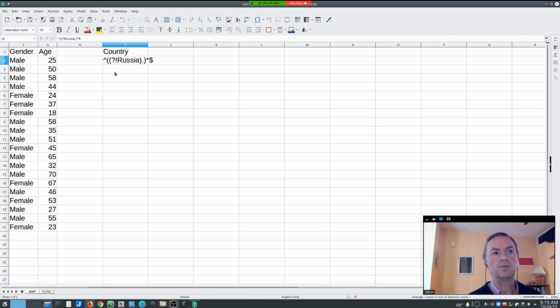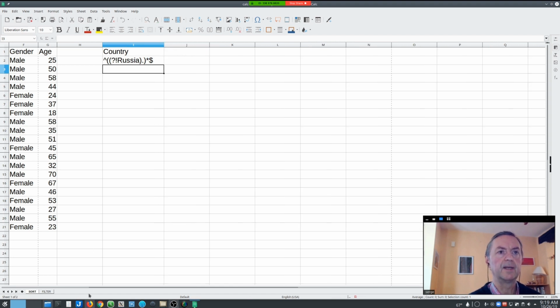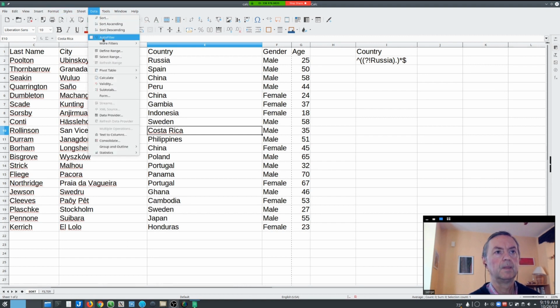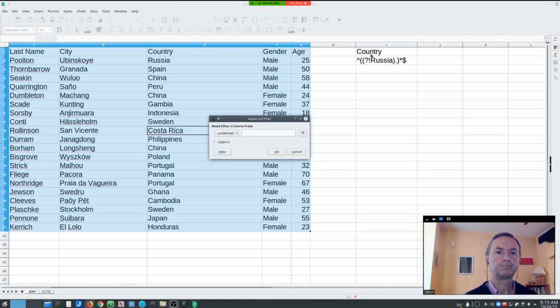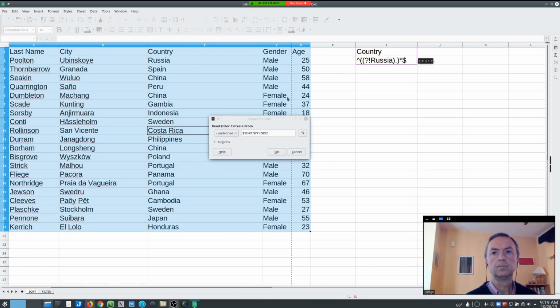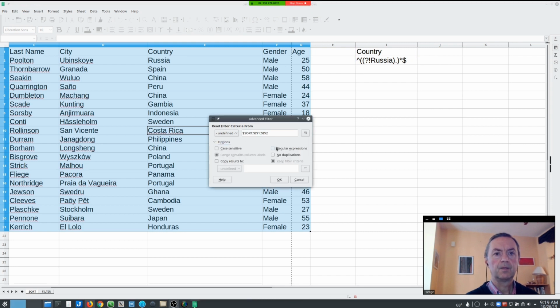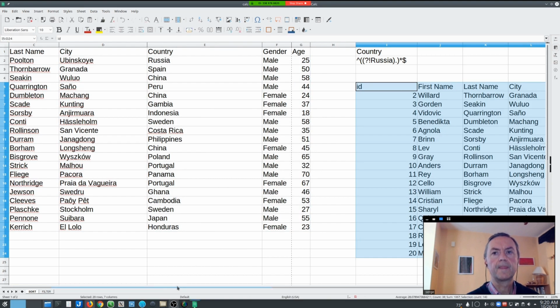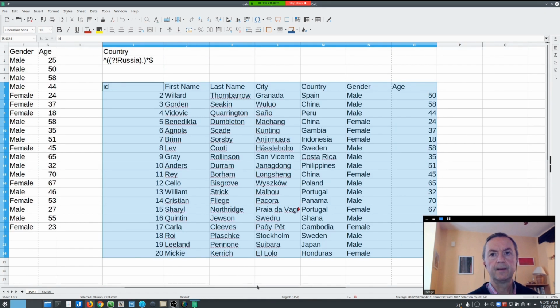Yes. And now you go into the table, click anywhere in the table. Yes, you go to Data, Filters, Advanced Filter. Copy the results too. Okay, and we will see country.